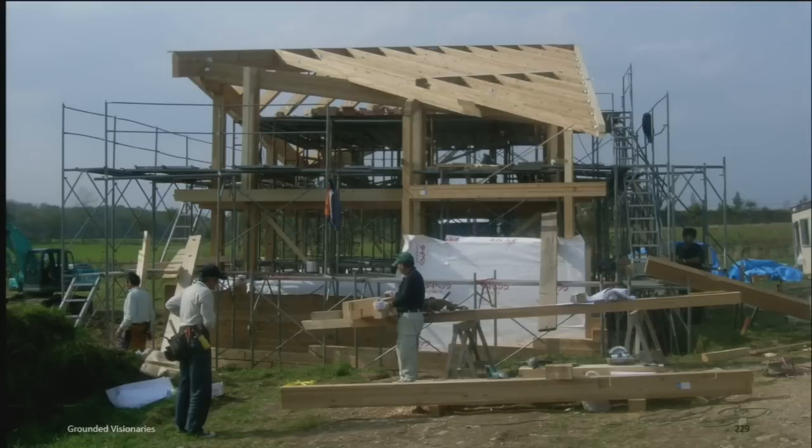So again, a really important thing of this project was that we actually got to construct it. We were there doing all the CDs in Japan. Here you can see the structure going up, which Professor Hanif Kara helped us a lot with. Japan is a seismic zone, so this was a very difficult structure to engineer.